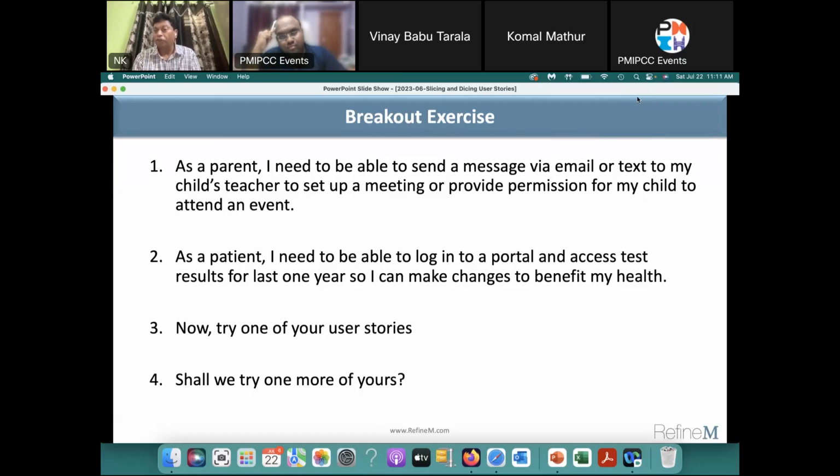Email or text, yeah. So what you're saying, Shriram, is how the message is sent. Yes, there are two ways of sending the message, email and a text. So there could be two separate stories. Excellent. What else? I can see the teacher set up message, permission. Yeah, permission to set up meeting, SMS or WhatsApp or email. Very good. Okay, with permission. Excellent. Provide permission, set up a meeting or provide permission. So there is an 'or' here. You see the connector word, right? The connector word that I was talking about. So 'or' is yes. Excellent. That's wonderful.